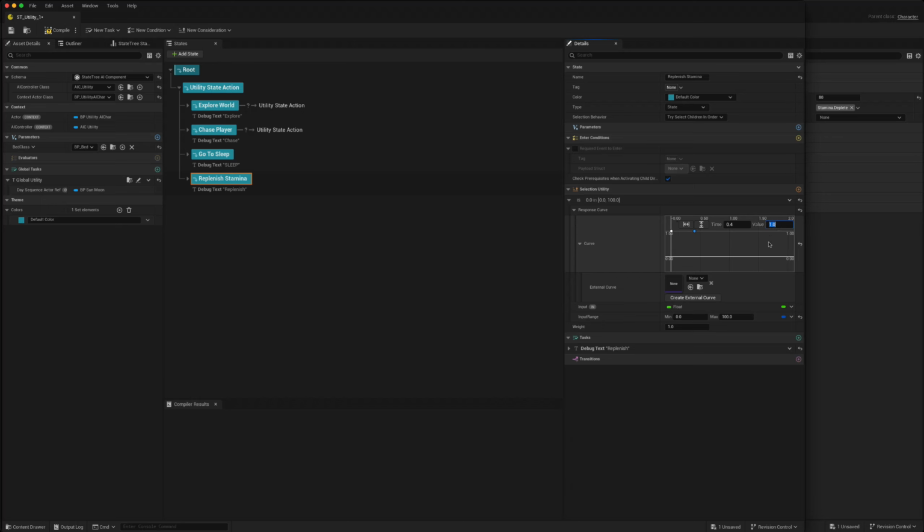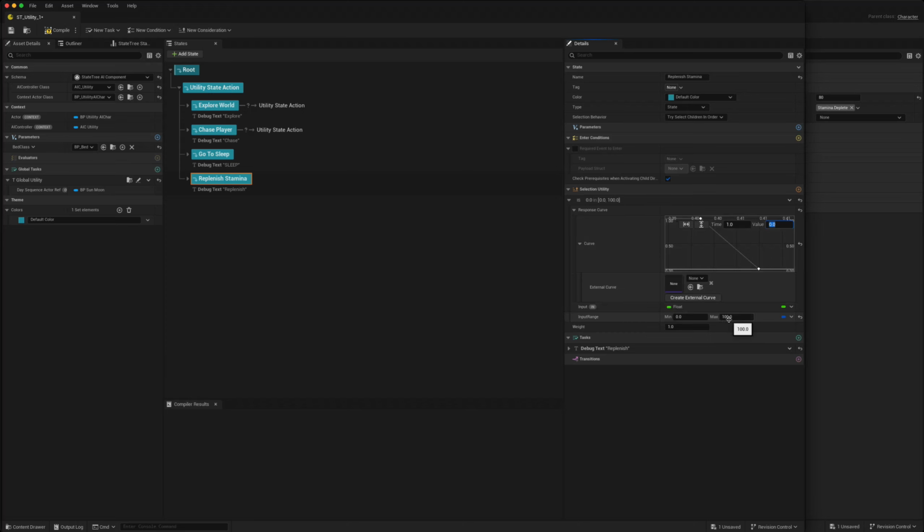We then want it to drop to 0. So shift and click again, and we can say if it's from 41 onwards, the value should be 0. So now we get this curve. Between 0 and 0.4, as in 0 to 40 of stamina, it will give us a score of 1, and then it will drop down to 0 from that point onwards. And we can make sure that it ends as well, so we can say at 1 it's also 0. So that creates the curve.